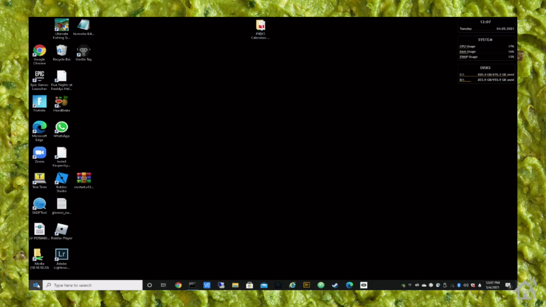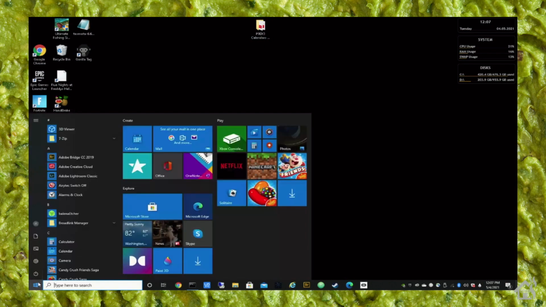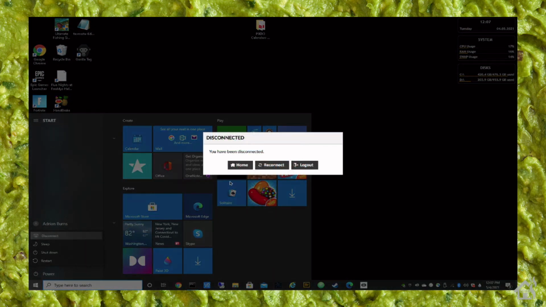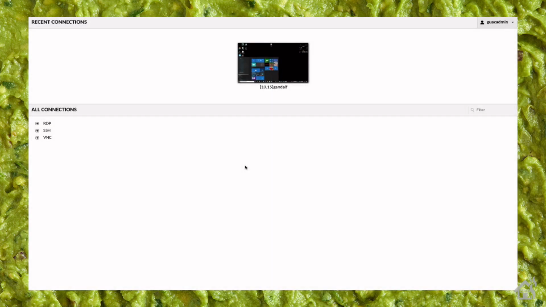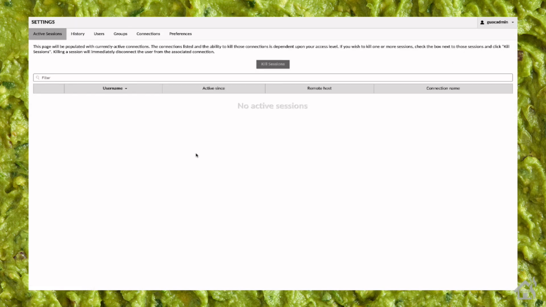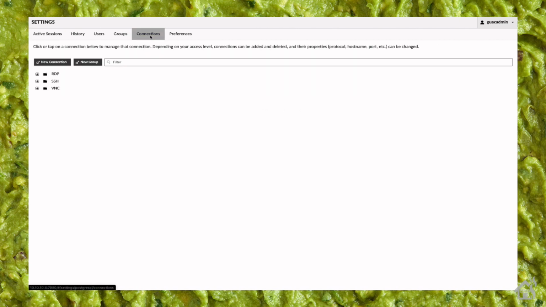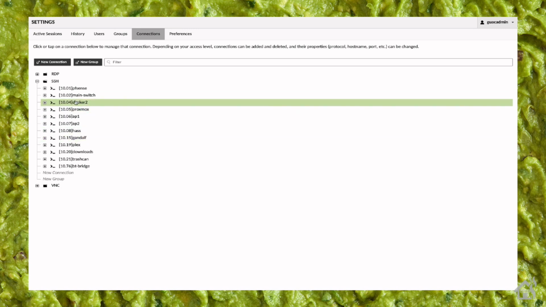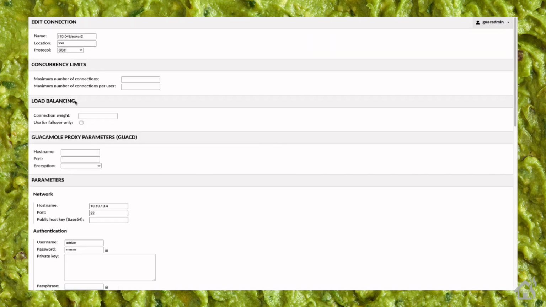We'll do a disconnect here, and then we're going to go back into settings, and we'll look at adding an SSH device. So again, for this one, let's see, we'll select Docker 2. This is an Ubuntu setup that I have all of my Docker containers running off of. Most of the settings are the same for this one. There's a lot of similarities.